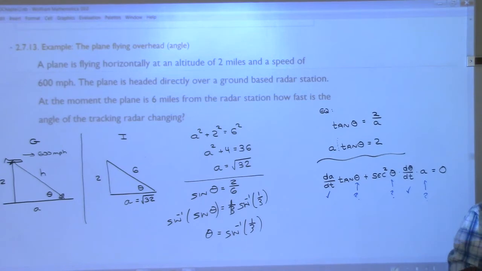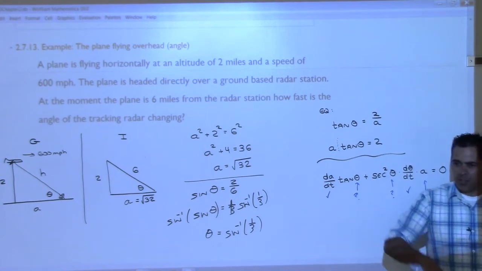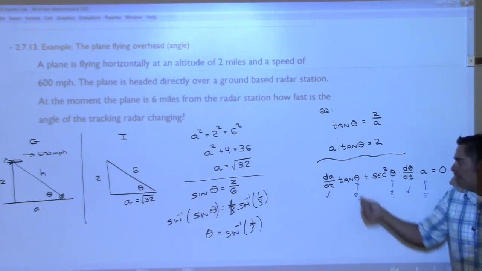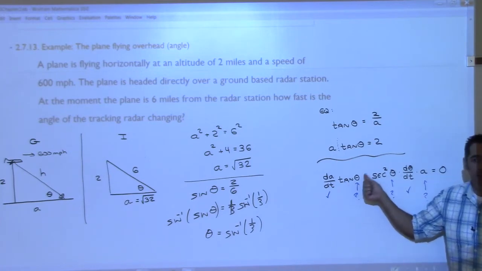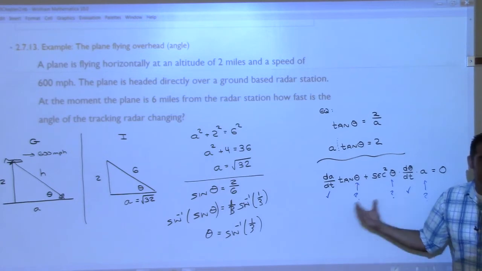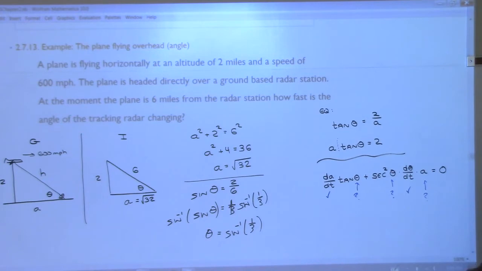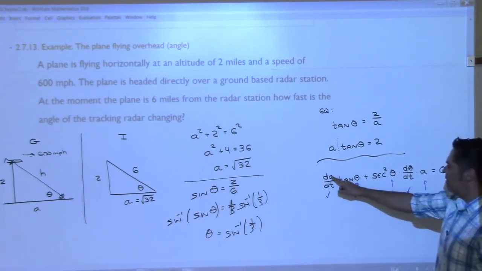It would give me an answer, and that answer would either be in degrees or in radians, depending on the mode that my calculator was in. And then, whatever it gives me, I could then plug that in. I'd do tangent of that angle, and that would give me the answer. But it's more work than I need to do. Do y'all see that? Okay, let's start plugging things in.